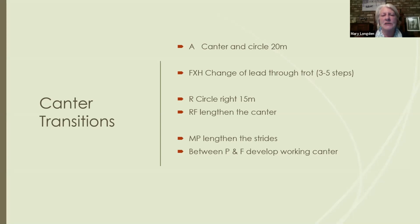And then the other thing is you've got to work out how many strides does it take to get your horse into canter. And to get the correct leg, you give the aid. It doesn't matter if you're walking or if you're trotting, you give the aid as the inside front leg is on the ground. So as you come around the corner, you're feeling that inside front leg, now, and then you give the aid. And it always needs to be a little bit earlier because the horse is moving forward. So as its head passes A, it needs to be cantering and coming on the circle.